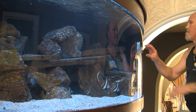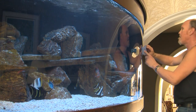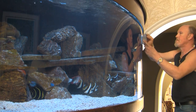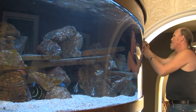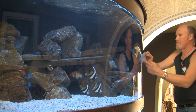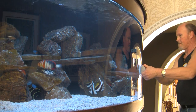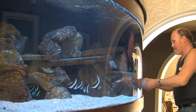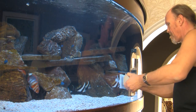And it's not just the blue hippo tangs. I've lost royal grammas, and just last week I discovered where a customer's yellow-tailed blue damsel had disappeared to. When I pulled out the dirty corals, I usually try to invert the coral or the shell. Often it's the purple-striped barnacles that many small fish swim into for safety, and even inverting the shell does not always evict the frightened little inhabitant.